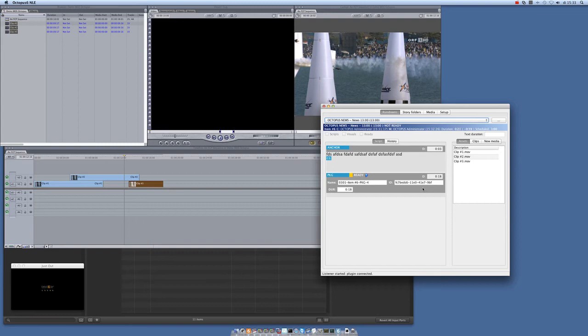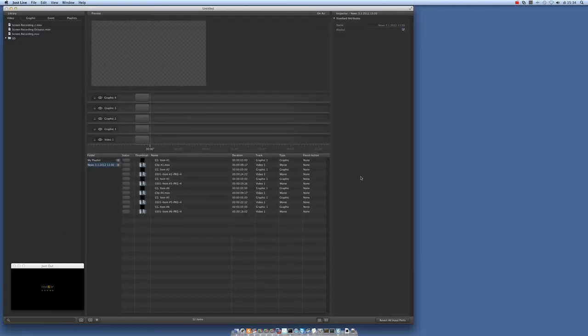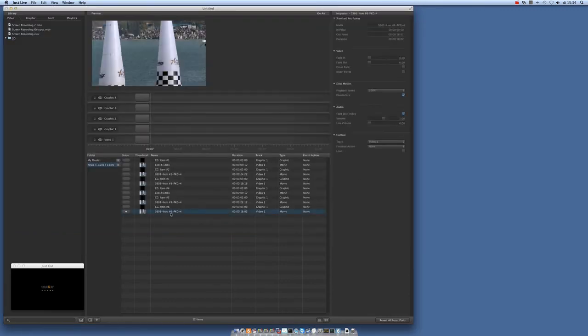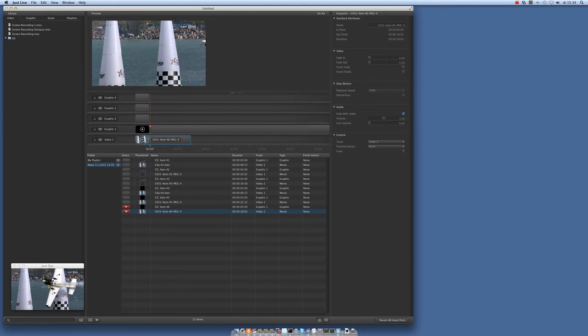It will be copied to the storage, and as you can see, it's now registered as a useful file. So the complete story is ready now. So when I minimize this, you can see that in Just Live, the clip that I just created, the sequence that I just exported in Final Cut Pro, has arrived. I'm able to cue the clip, I'm able to play out the clip, I can even start the graphic, and as you can see in the lower left, there's the graphic with the first line of text that I added, the second line of text that I added.